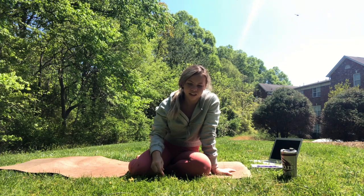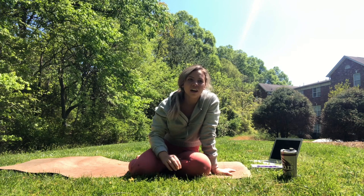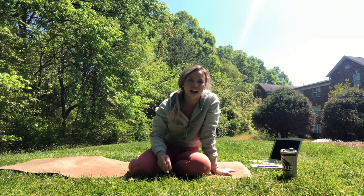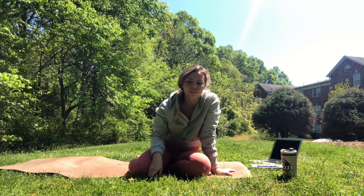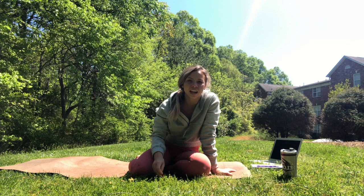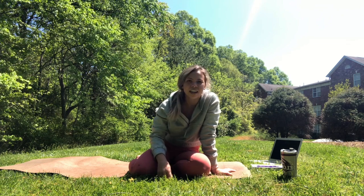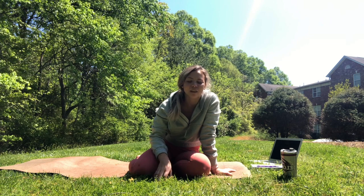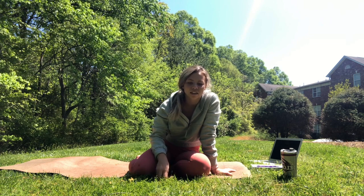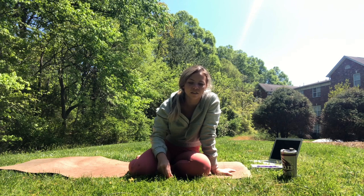And then inhale, crawl the hands through center. On an exhale, crawl them towards the left side, maybe leaving the left side of the mat, bringing that right hand to stack over the left, stretching out the other side of the body. Really feeling yourself get nice and long on an inhale, taking up space. Stretching out, releasing tension on the exhale.